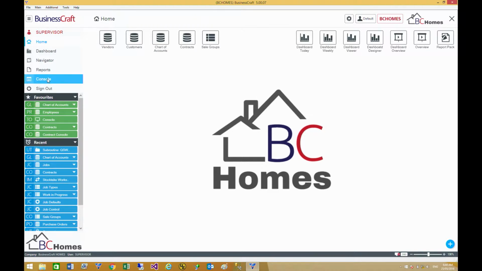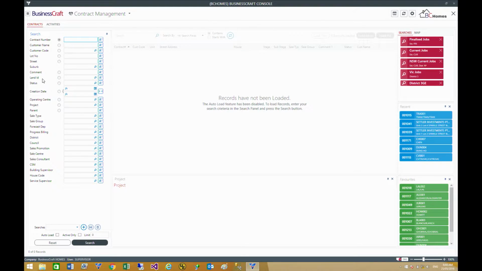We'll go into what we call our console. Most systems have master files, and so previously, if somebody was working in the job costing system or our contract system, they might have to go in and out of different modules. They might have to go into job costing to maintain a job, and then if they wanted to raise a purchase order, they'd have to exit out of there and go over to the purchase order screen, or go and do a supplier inquiry by exiting and so on. What our console screens now do is give them the ability to see everything they need to do in their role, all from the one screen.